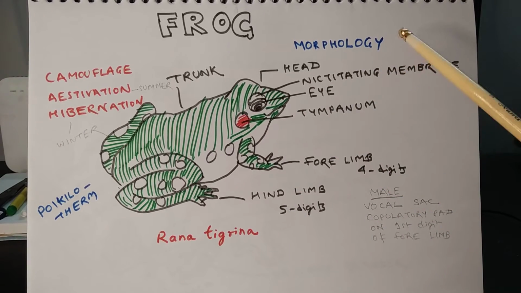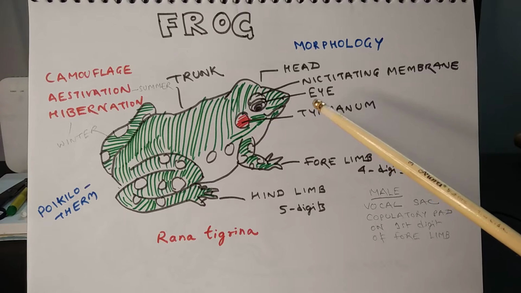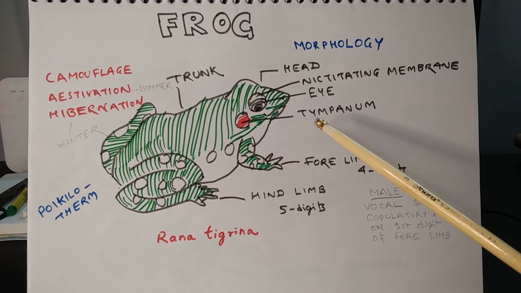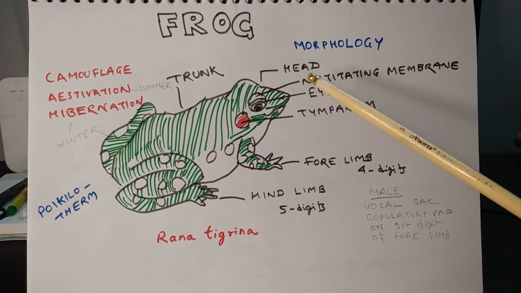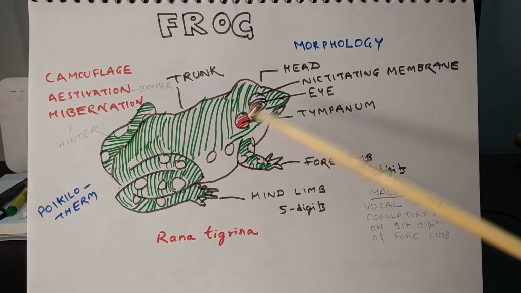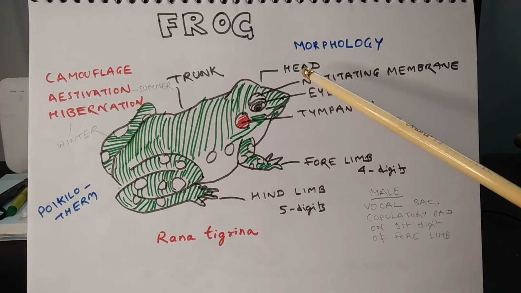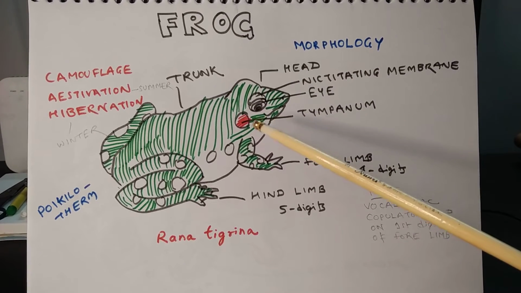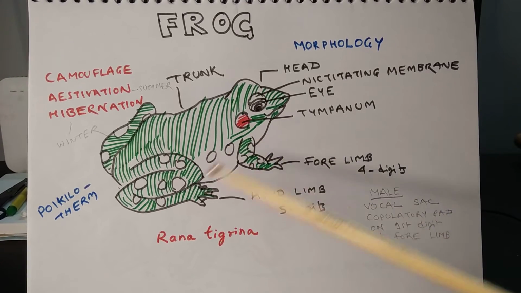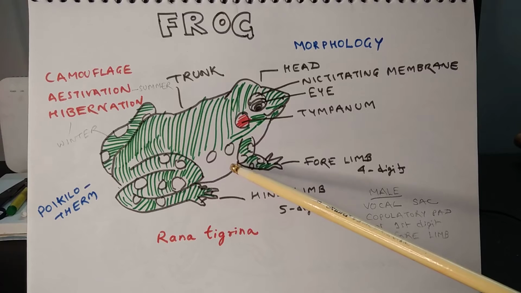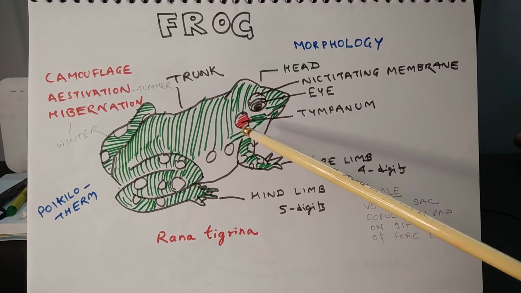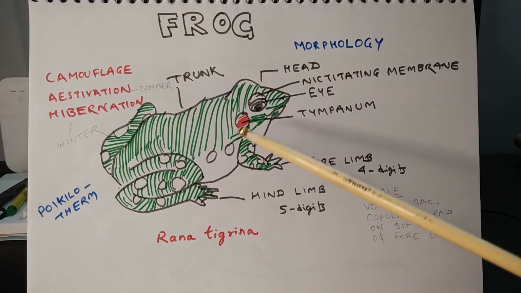At the anterior most portion of the head, there are 2 nostrils which serve as a passage for air for respiration. Then behind the nostrils, there is a pair of eyes, one on either side, and there is a transparent membrane called nictitating membrane, which covers the eye when the frog is underwater. So it works in the same way as goggles work for a swimmer in the swimming pool. So frogs have natural goggles.